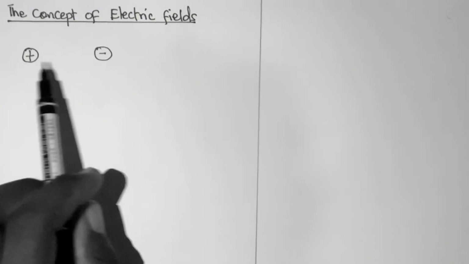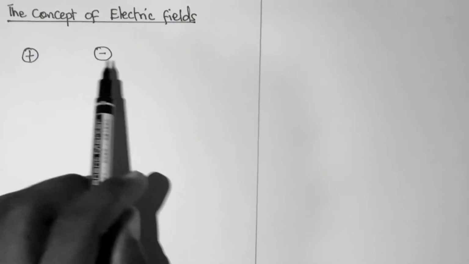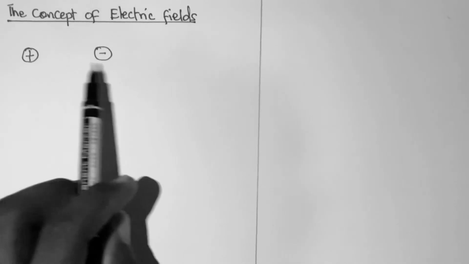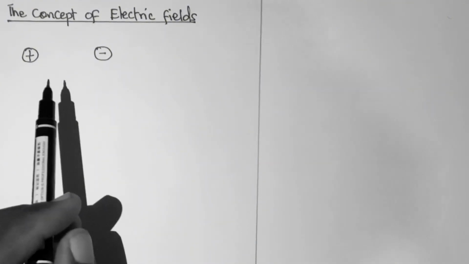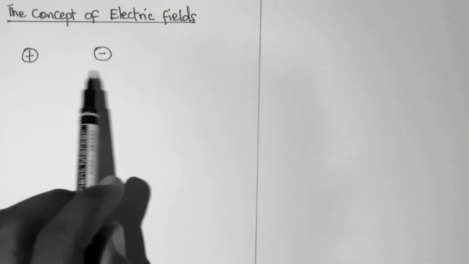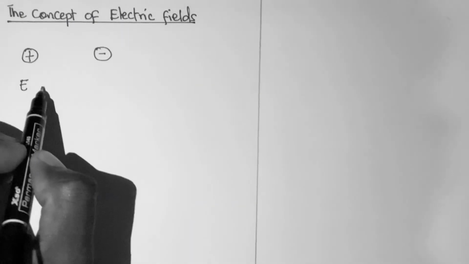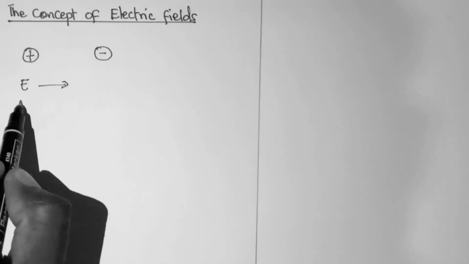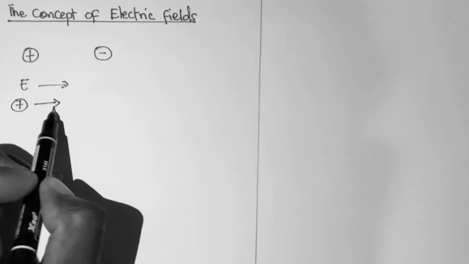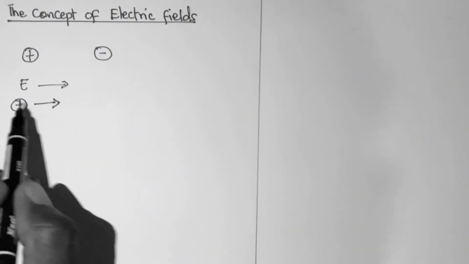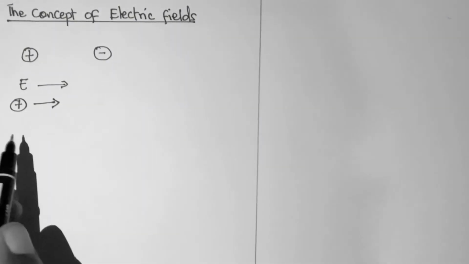Nonetheless, each charge, by virtue of the charge it carries, possesses a field that propagates radially outwards or radially inwards, equally in all directions in space. So the electric field is the means by which charges communicate. If we have an electric field that is going in this direction and you put a positive charge in that field, the electric field of this positive charge will also go in the same direction as the original field in which it was put.